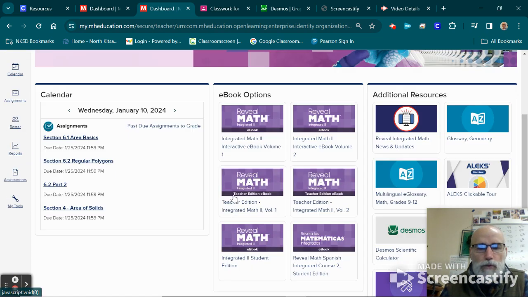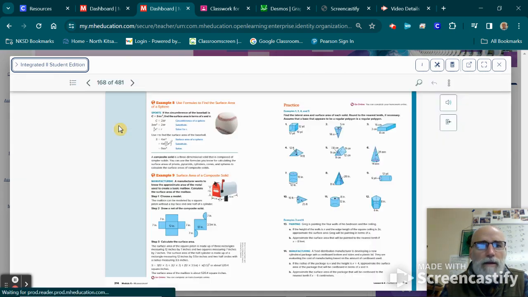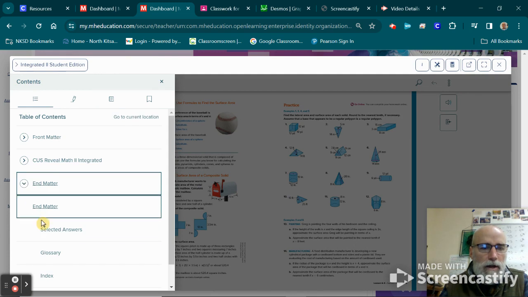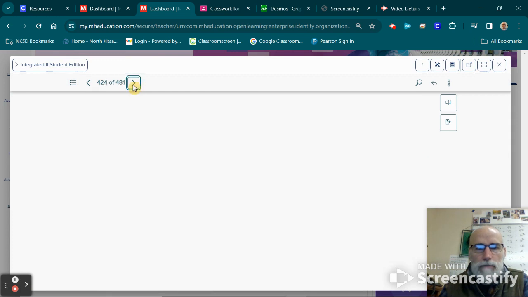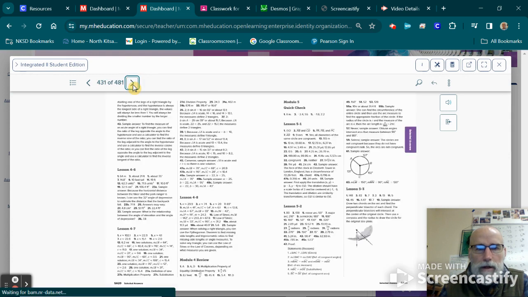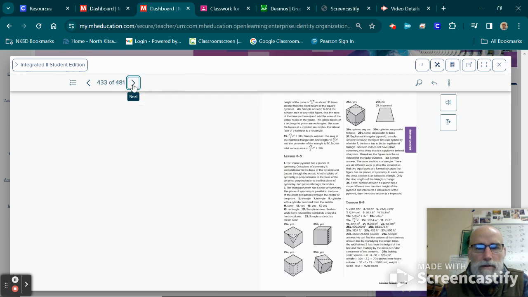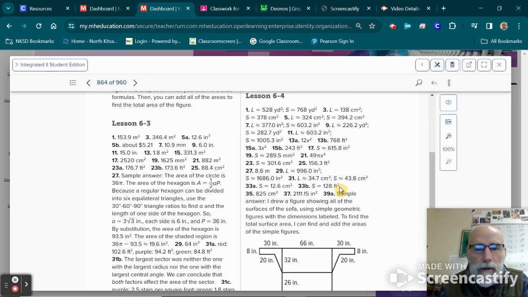So where's my textbook? Here it is. And this time I'm going to go to what's called the end matter. So we go right over here. I can close down this stuff, and I go to end matter, and I go to selected answers. And then I'm going to try to find module 6, section 4. I think we're in section 4 right now. So let's see how long this takes. Here's 6. Okay, there's 6.2, and then there's 6.4 right there. If I go single page, it's going to be a little bit easier to read. We were just doing problem number 13.